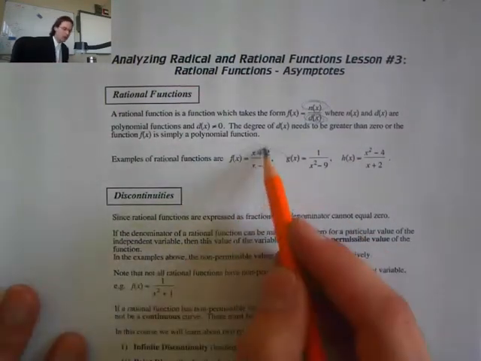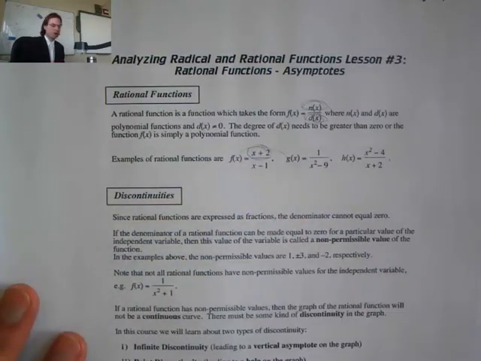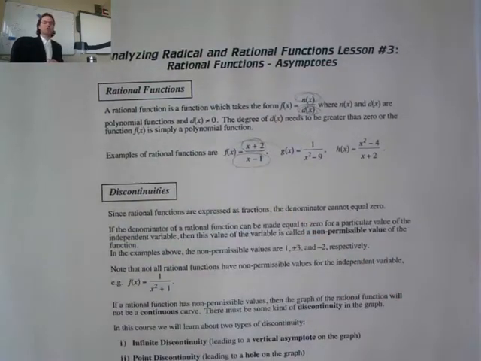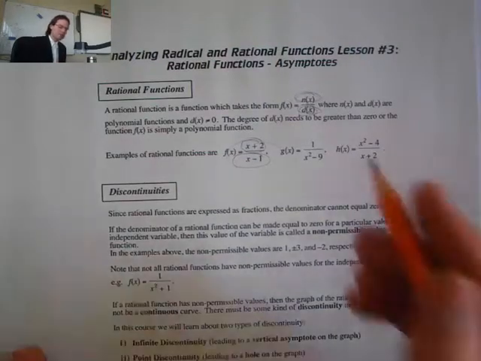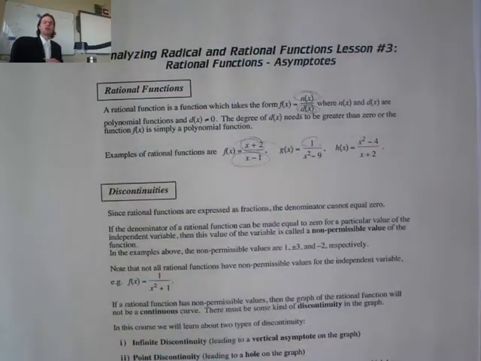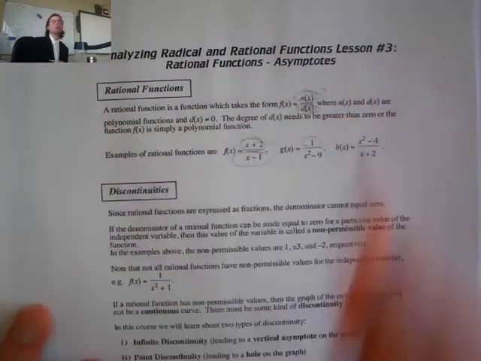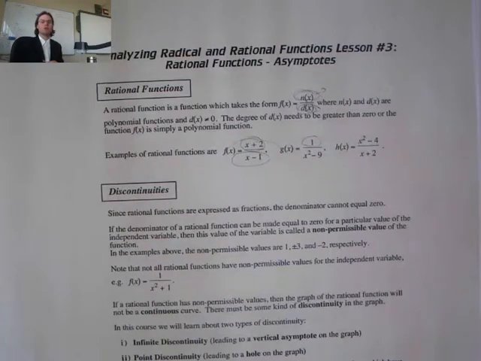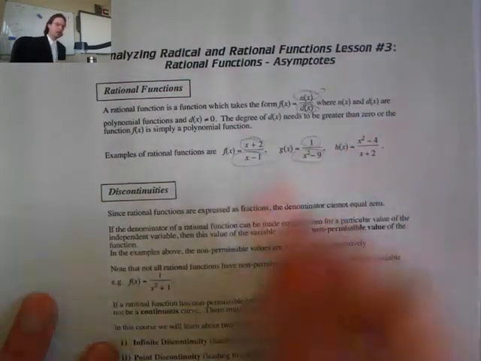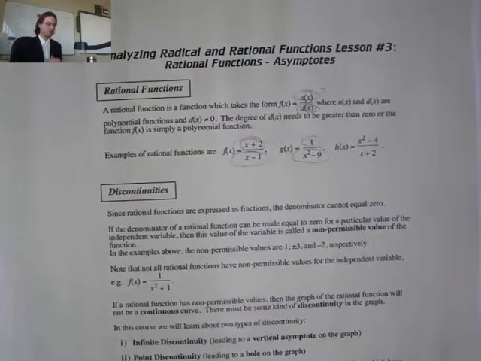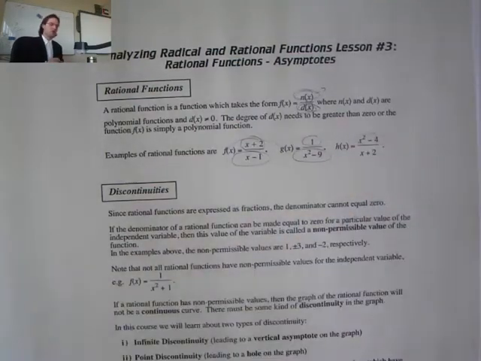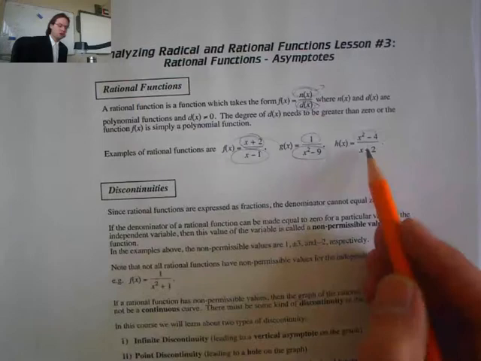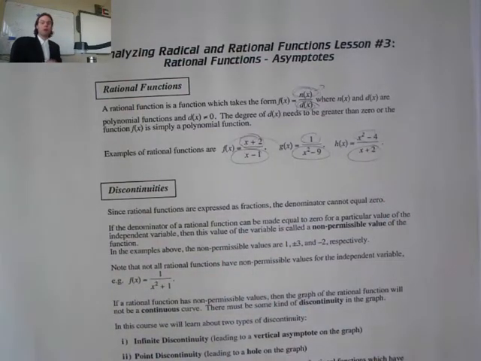If we look at this, we have the top here, degree of 1, and our denominator function is a degree of 1. The second one here, we have our numerator function, degree of 0, because it's equal to 1. Well, it's okay if we have our numerator function with a degree of 0, we just cannot have our denominator function with a degree of 0. And this one here, my denominator function is a degree of 2. This one right here, we have numerator function, a degree of 2, and denominator function, a degree of 1.